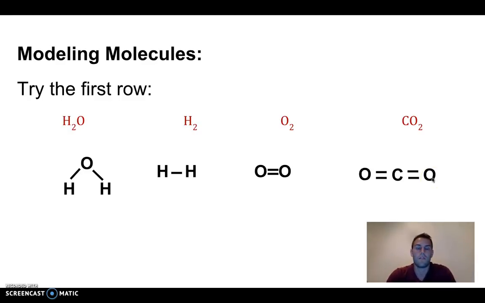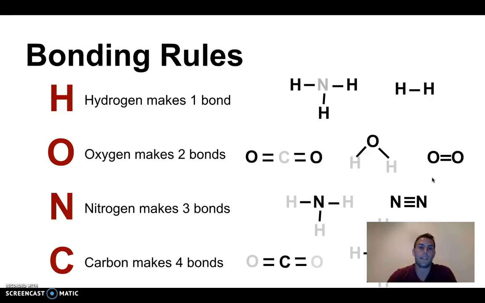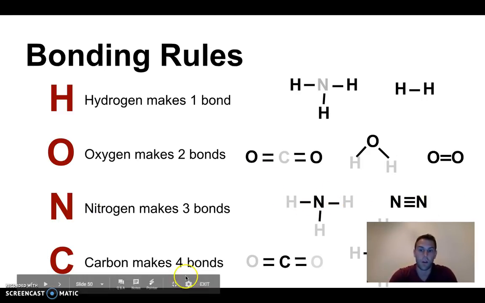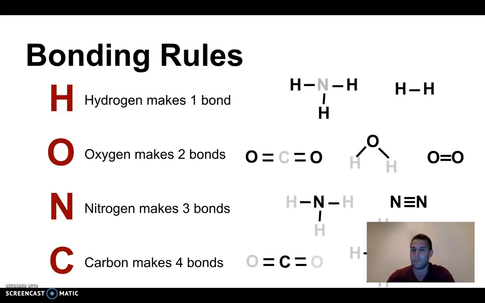Okay. So here's the last slide, and it's just some more examples of how hydrogen only makes one bond. I made sure to just bold the hydrogen. All right, how oxygen always only makes two bonds. Nitrogen makes three. We didn't talk about nitrogen, but here are some examples. And then carbon only makes four bonds. So here's some examples. All right, I think this is a helpful reference on the Google Slides.